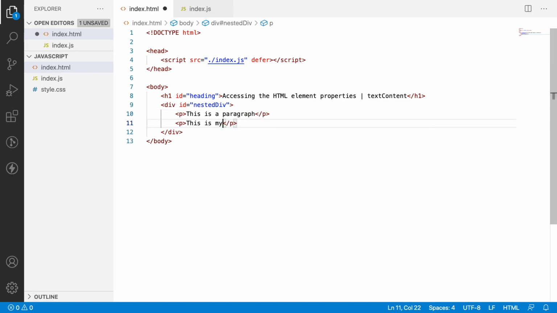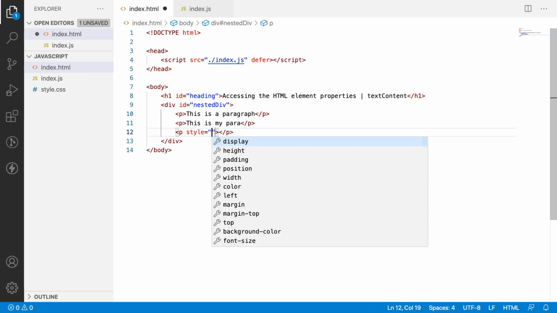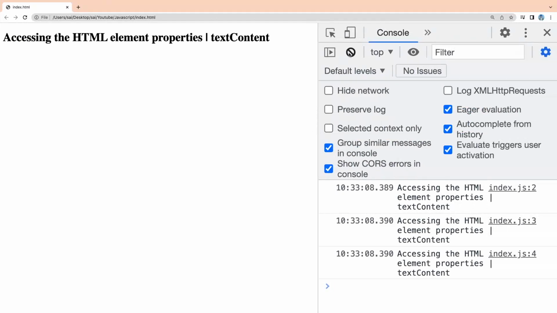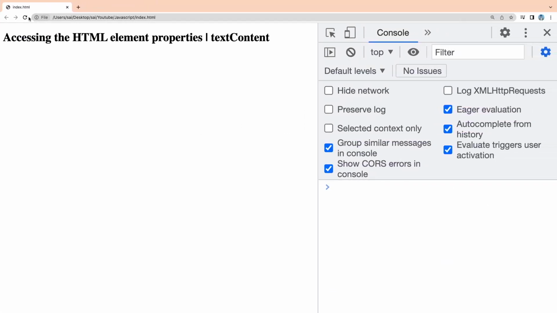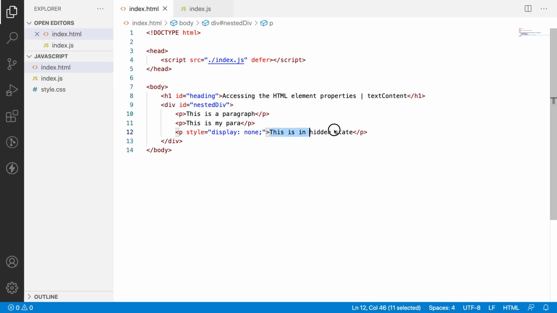This is my para, and let me use one more paragraph where I am giving style is equal to display colon none, so it is in a hidden state. Save this and go back to the browser, clear it off and reload. You can see: this is a paragraph, this is my para. We are not seeing the last one because it has the display none property, so it will not be displayed on your HTML DOM elements.